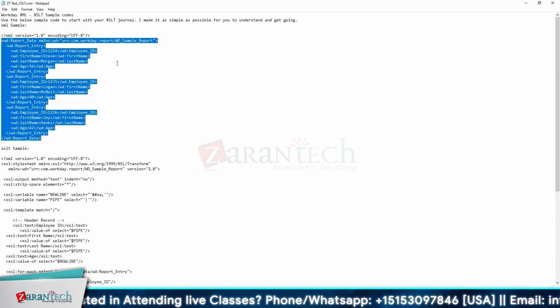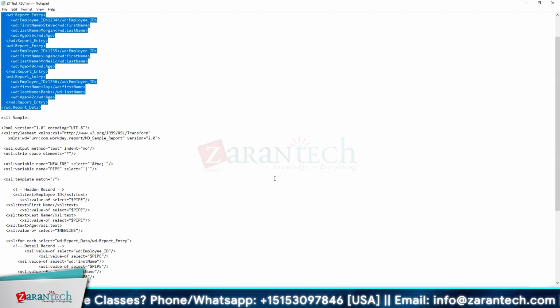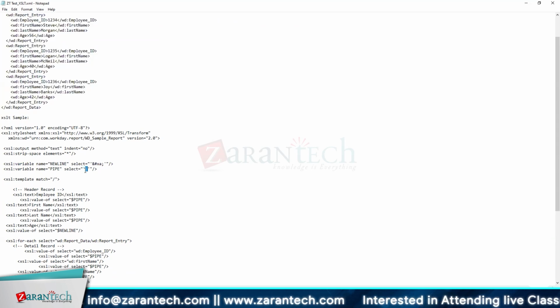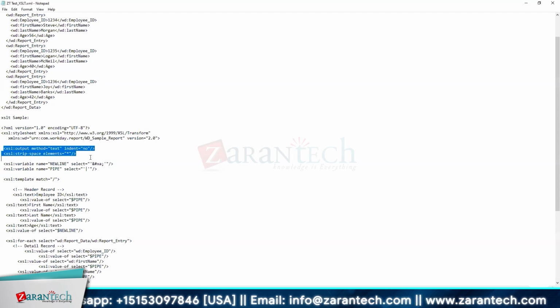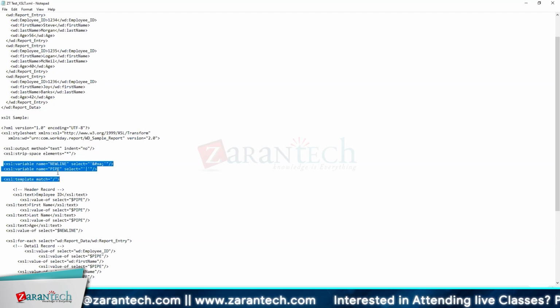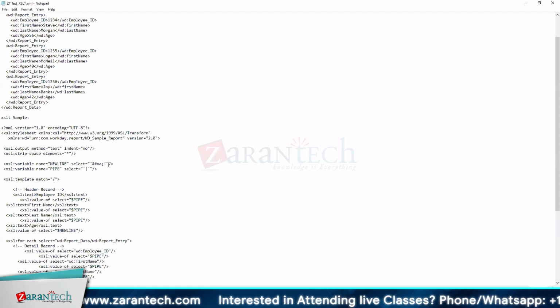Now, the transformation that I want to apply is I want to convert that into XML format, and I want to add line breaks with it. Okay. So first of all, in my XSLT, I have set up the parameters. Then I have set up two variables like new line and pipe. And the command or the text for new line in the XSLT is this.